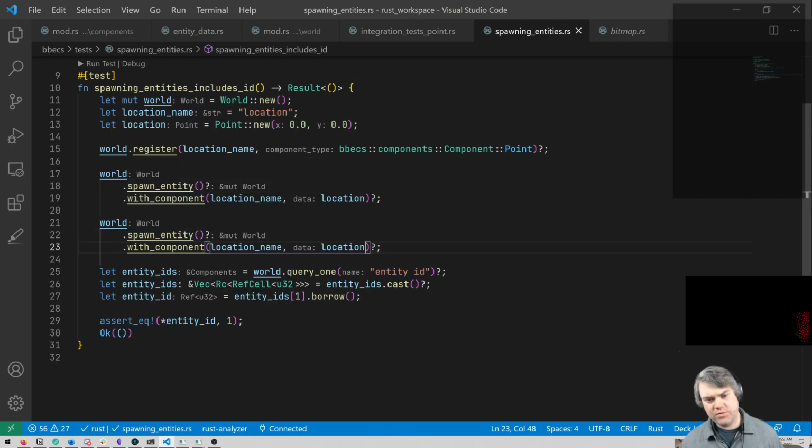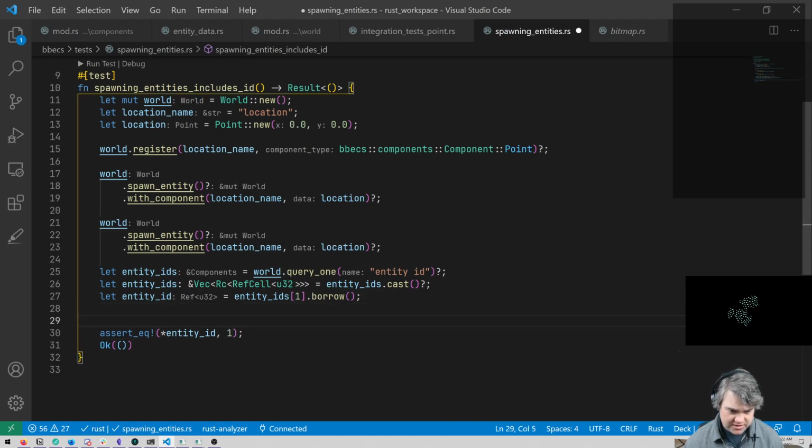So I have a second component. I'm getting entity IDs. I'm getting the first, position 1 instead of position 0, and I would expect that to be increased. I should. I wonder.